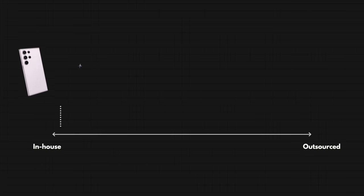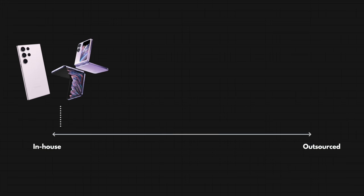So that's a rough overview of the development process, after which it's time to manufacture — which again starts with the question of how much a company should keep in-house versus how much they should outsource. Brands like Samsung and Oppo typically make their most important devices almost completely in-house using their own assembly plants. Then Apple outsources their manufacturing to the likes of Foxconn but controls all processes extremely closely, with engineers on-site and all critical decisions being made by Apple. With low-end devices, even companies like Samsung are embracing outsourcing more and more — about 70 million low-end devices like the Galaxy A3 and the Galaxy A22 5G were outsourced in 2022, typically to Chinese manufacturers.